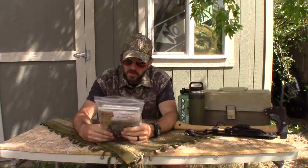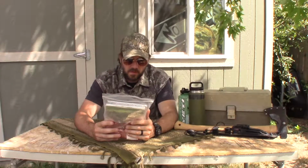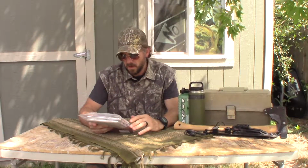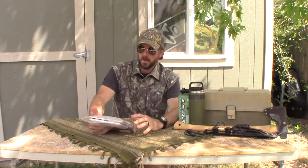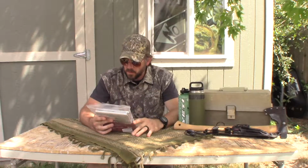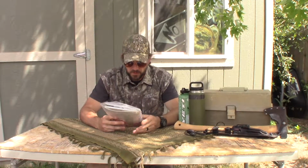I got a review for you today of an emergency two-person thermal tent. Now I'm going to apologize up front because it's just me. I don't have two persons. And I recognize this is a tent that's made for two persons. So we'll do what we can with this. I'm limited in space, and I don't really know that I can set this whole thing up, but let's see if we can kind of assess what it is and see how helpful it would be.